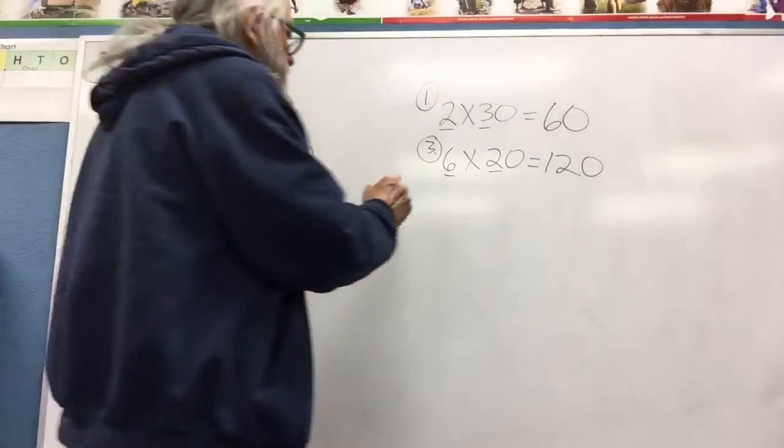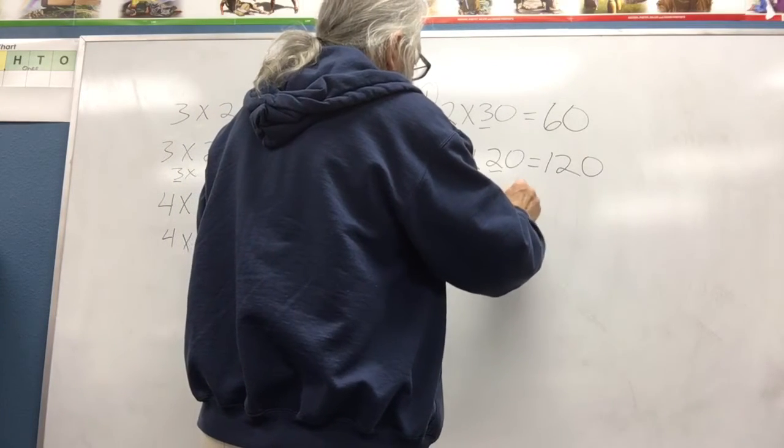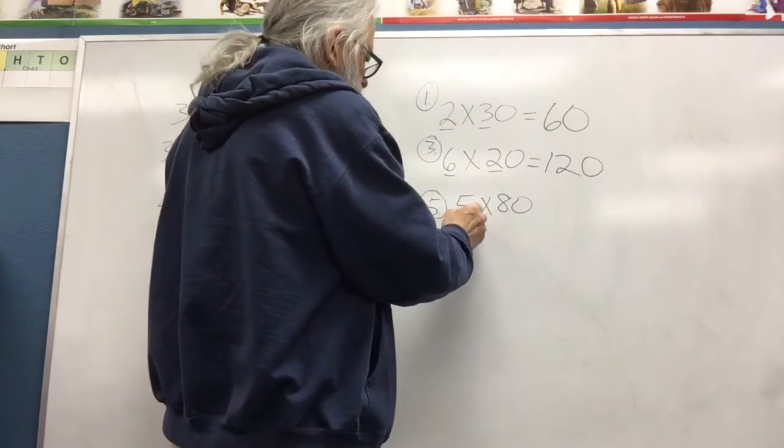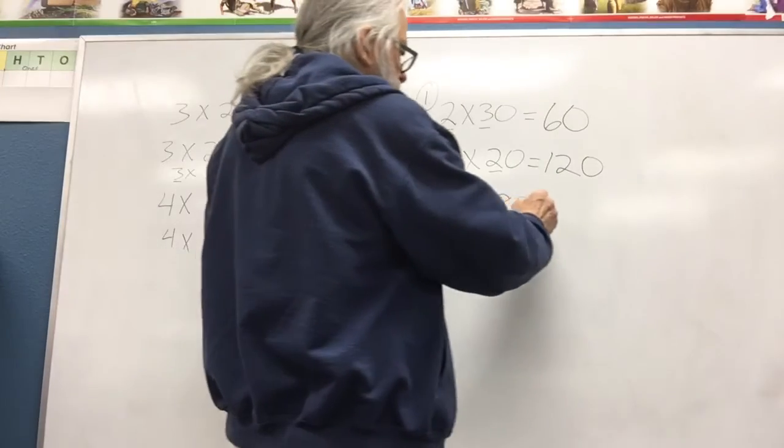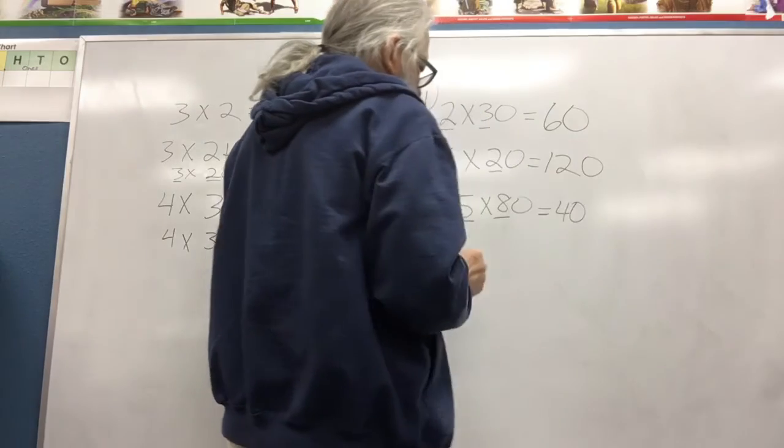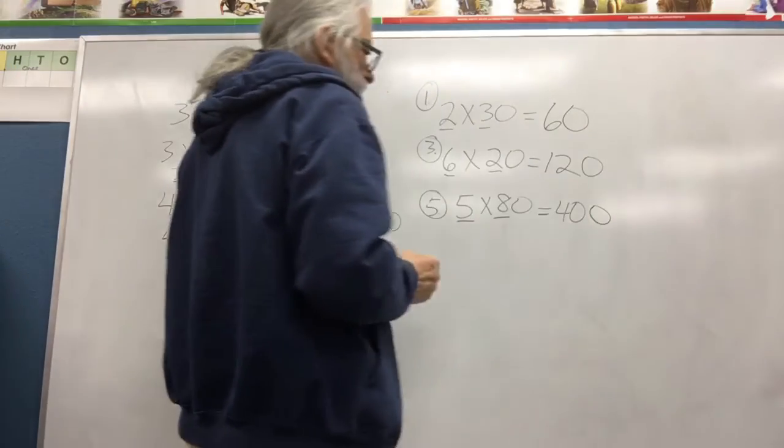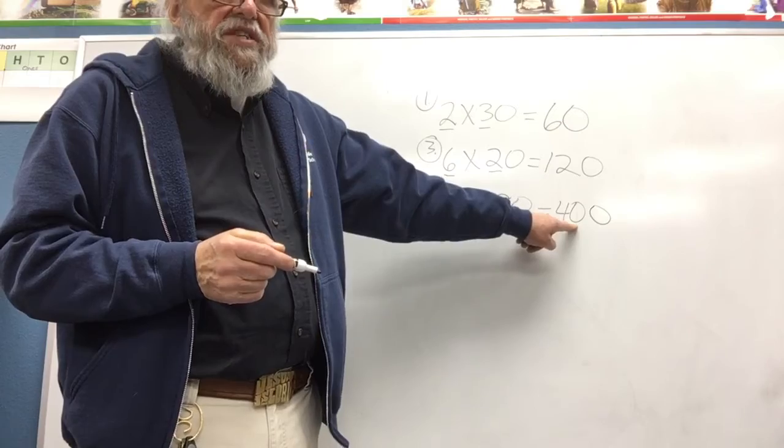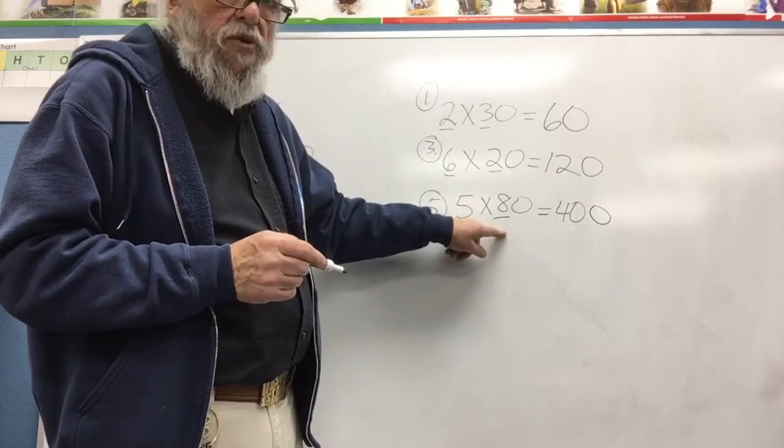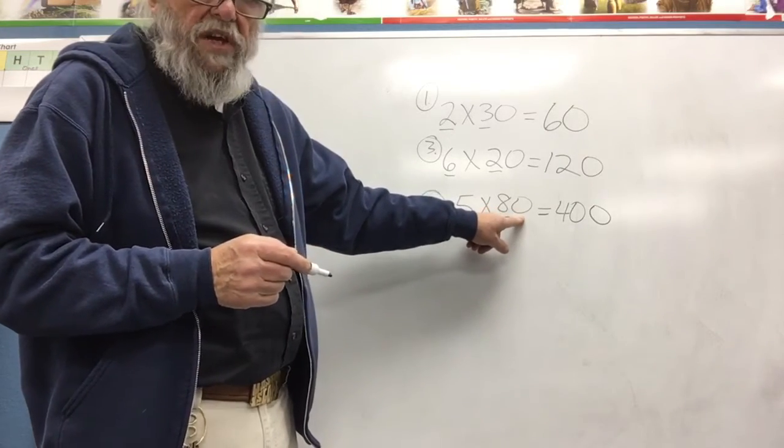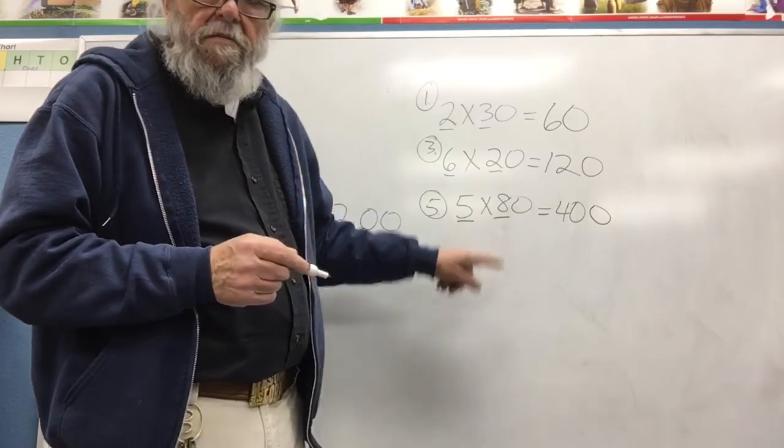You look at number 5. So it's 5 times 80. So you're still going to think 5 times 8. 5 times 8 is 40. But it's really 5 times 80, so it's going to be 40 with a 0 after it. Now, sometimes people get mixed up because they'll see that 0 there and think, oh, I already put the 0 there. But that was the 0 for 5 times 8, 40. You still have to put this 0 in because it wasn't 5 times 8. It was 5 times 8 tens or 80.